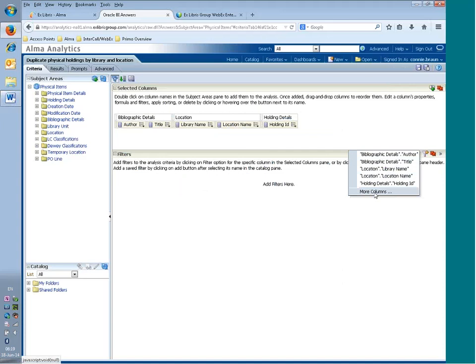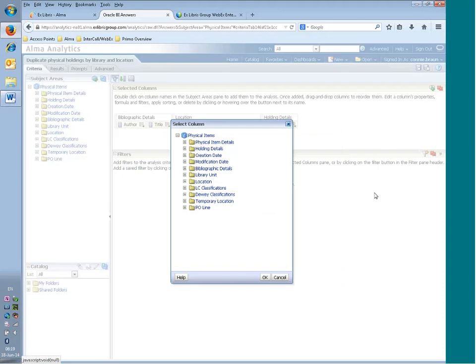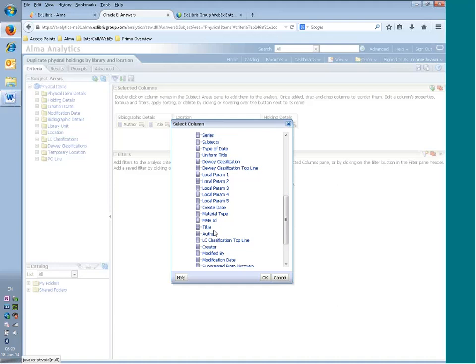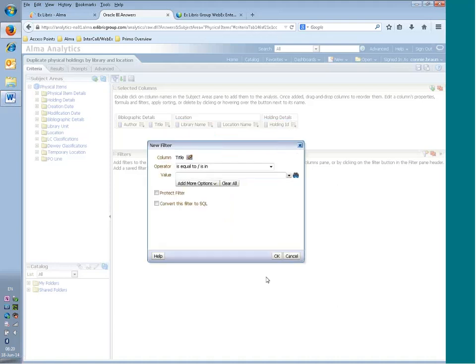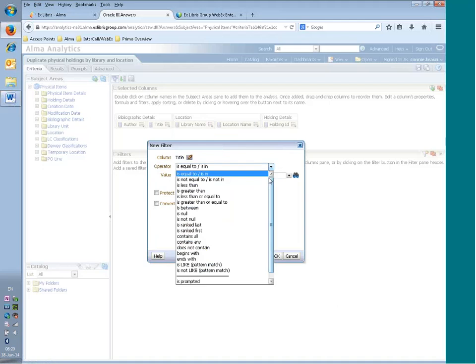And the whole purpose of this is that I want to get a unique column of data that I'm using rather than any of the existing columns. So again, I am going to pick bibliographic details and title. I'll click on OK.